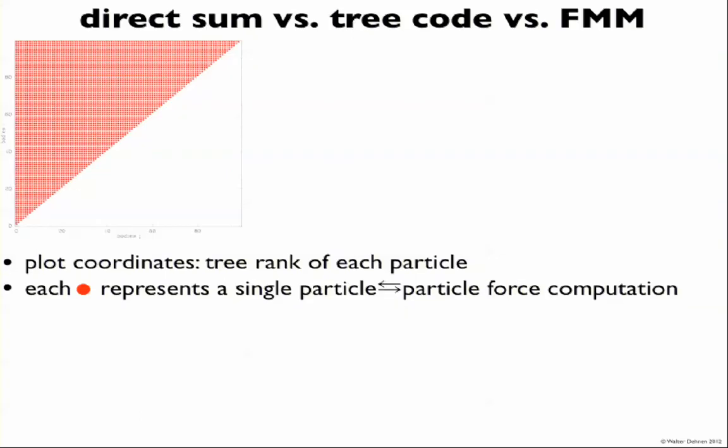The next one is what I really like about this way of presenting: you think about it not in space, but you use some order of the particles. You order the particles, for example, along a space-filling curve. So all the particles are ordered here, and this is only 100 particles in these viewgraphs. They are ordered here and here again. This is the same particles. Each dot here, these are 4,950 dots, represents an interaction between two particles.